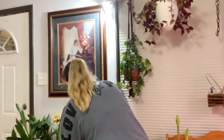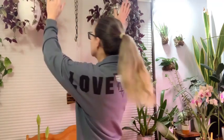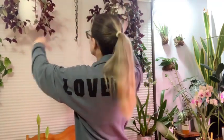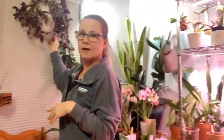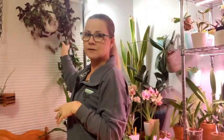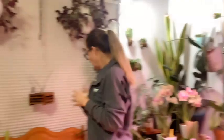Okay, and the good news about having this space open is one of these Tradescantia is going to go into the room that I use as a cool down room, but in the summertime it gets warmer, so I'm going to have to be careful what I have in there. And then I'm going to put my 2 Thanksgiving cactus right here to kind of open this space up some, because I just gave this one a haircut about a week ago, and you can see she's already ready for another haircut. Cucullata's doing well.